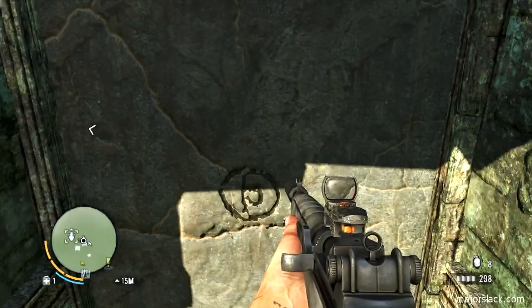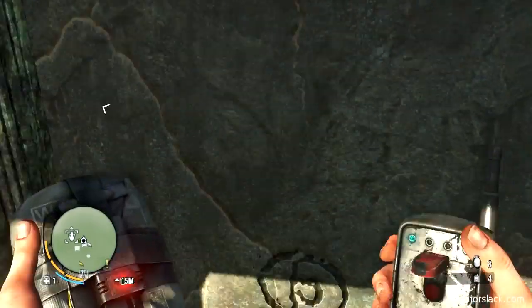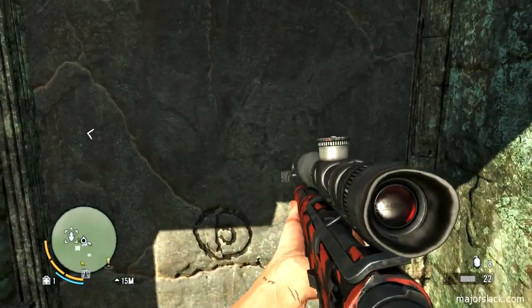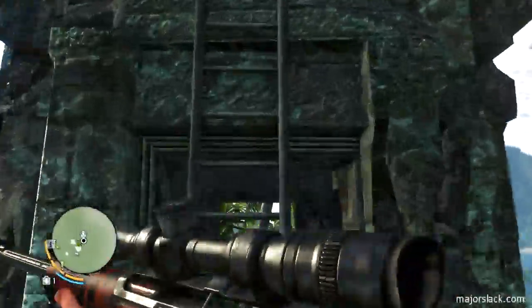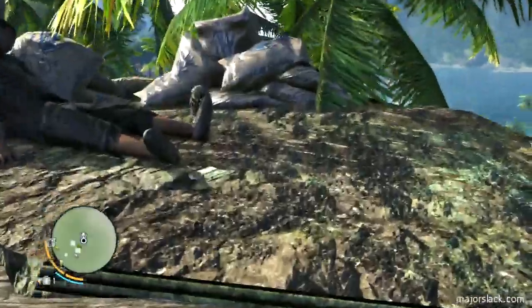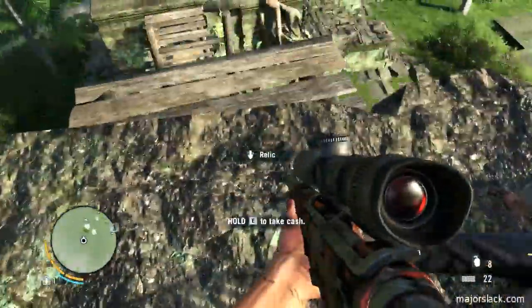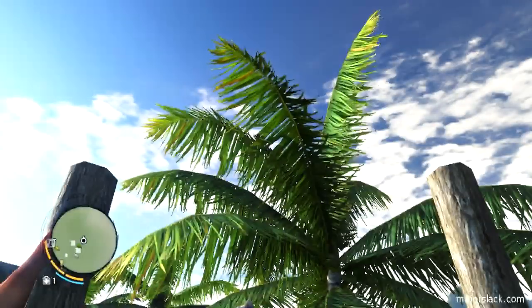Wrong. So this is what you need some C4 for. What, you didn't bring C4? Okay. Now, this is one thing you could do. You could plant some C4 there. Or if you got the AMR sniper, you could just blow a hole in it like that, right? Personally, I think C4 is a lot more fun, even though the AMR is a lot easier. Here's a relic. That's that.